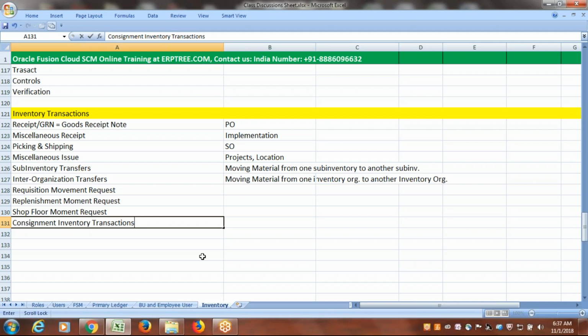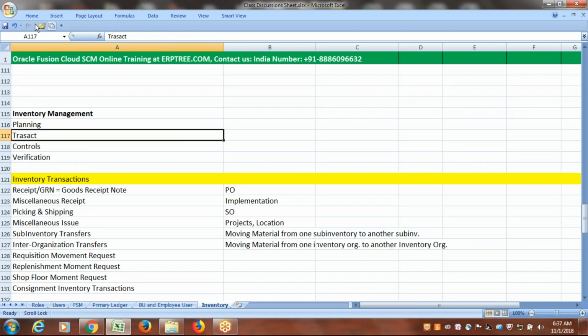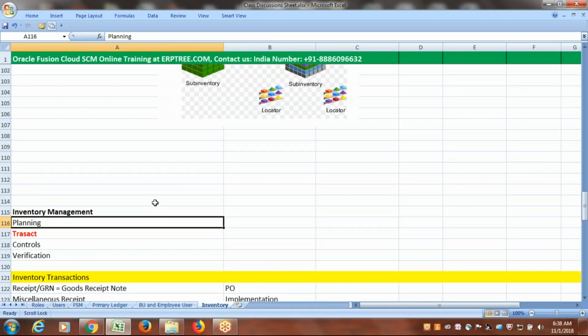How to perform these transactions, how to create that consignment inventory, we'll see in the system just to understand. These are the very primary inventory transactions. We'll add anything missing, some miscellaneous transactions which you can record within the inventory. We'll go through it. These are the very primary inventory transactions which you can perform. And what about planning? When we are dealing with inventory, we have to plan. We have to plan for the item.